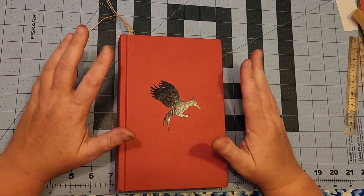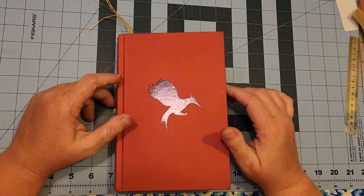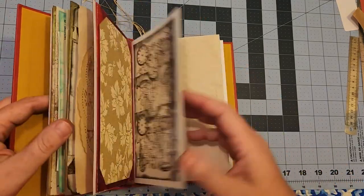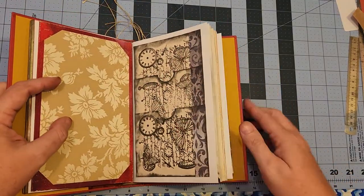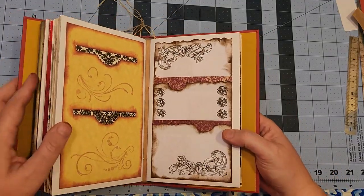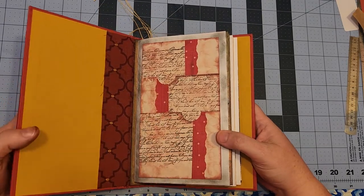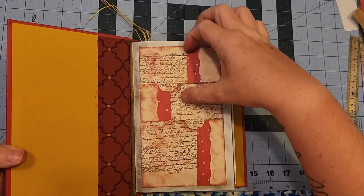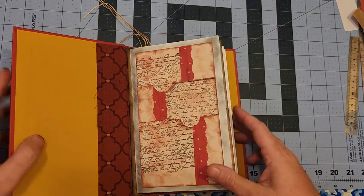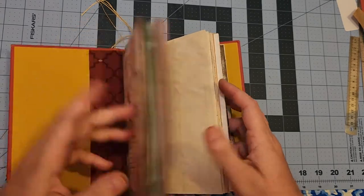So I am continuing on with the building of my Catching Fire junk journal. Last time we made these wonderful stacked pockets, and I do have them all glued into place now. There's all three of them. If you watch the previous video, I show you how I made those. I decided to glue them all down rather than creating a tall pocket in the back. I was afraid it might add too much bulk to the overall journal itself.